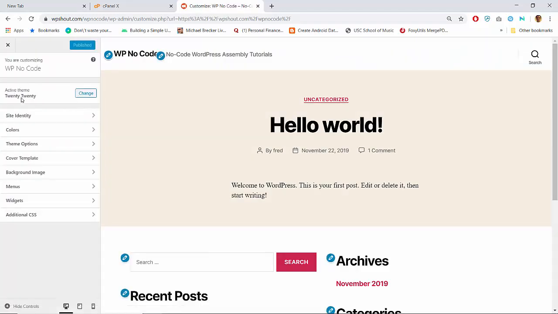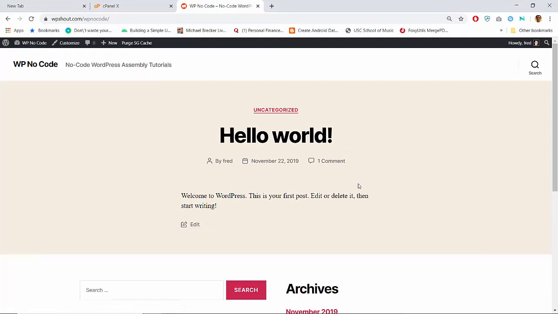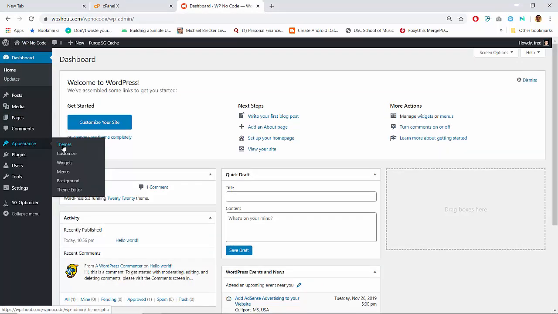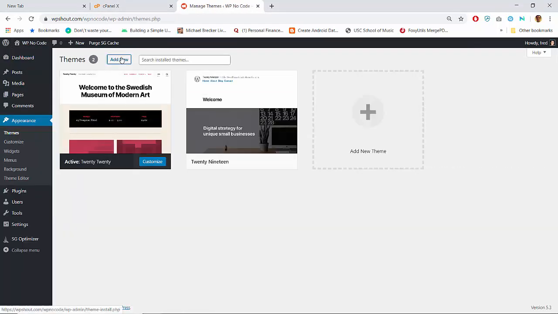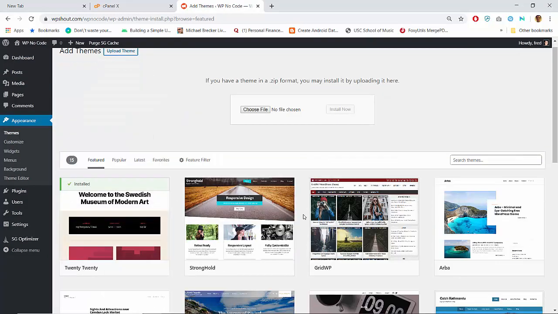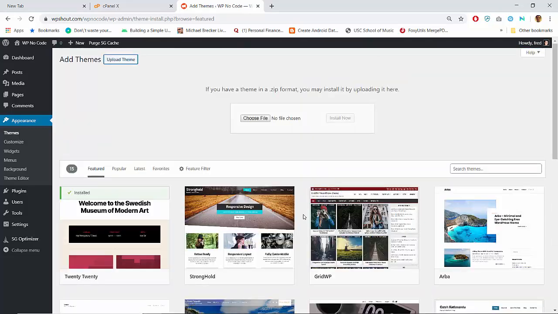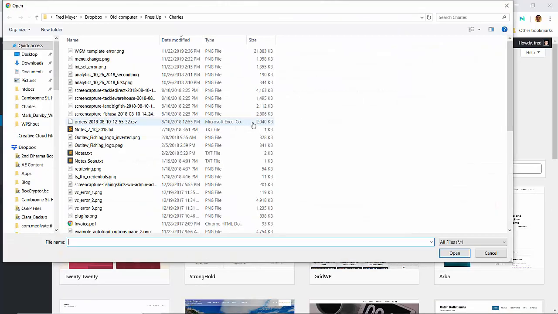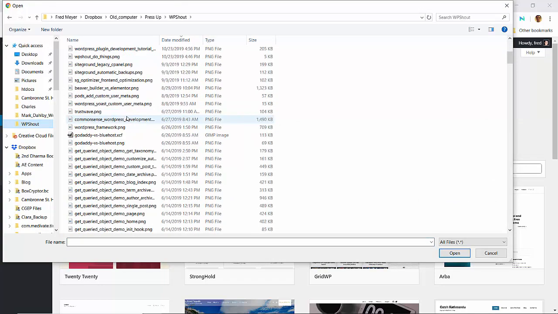Now it's running the default theme that comes with WordPress, which as of WordPress 5.3 is this 2020 theme, which is really pretty. But to be able to customize in the way we're going to want to customize, we're going to install our own theme. So we're going to go onto the back end of the site, go Appearance, Themes, Add New. We're going to upload a theme. So you don't want to bother with the free theme repository, the WordPress free theme repository. Those themes just are not really good enough to base a real site around.